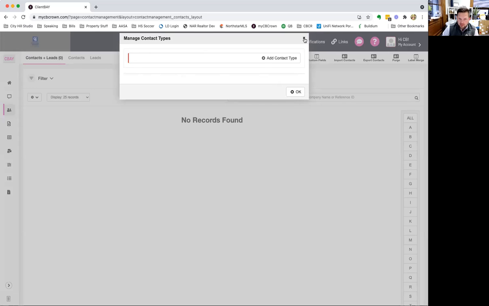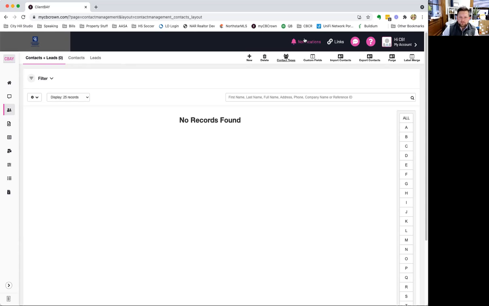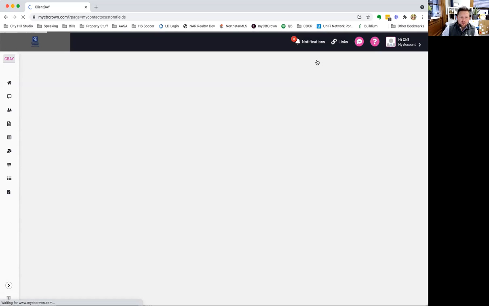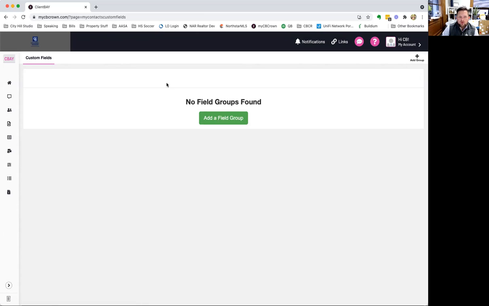There are some default ones in the system, but then you can customize it however you want. You also have the ability to add custom fields. So this is a spot here where you can create a custom field, and I'll walk you through where you might want to do that for your own things, because you may want to track certain components. Maybe you really want to track kids' names, dog name, any type of job history, or whatever you would like to track. You would have the ability to add a custom field inside of here.